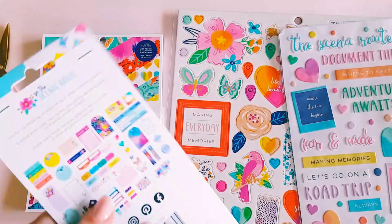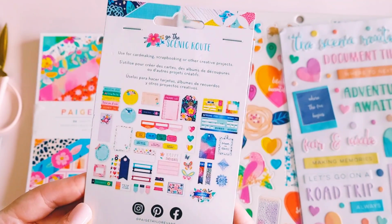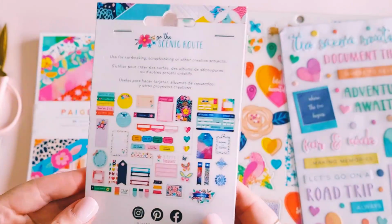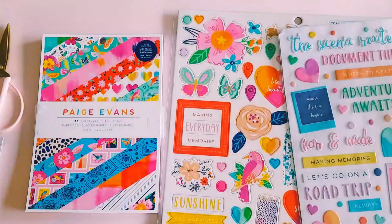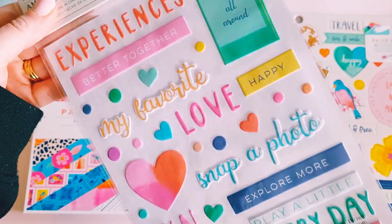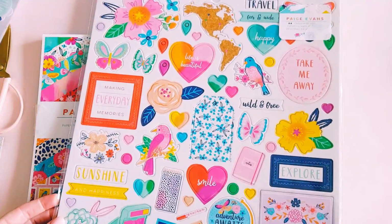I only have the one pack of ephemera. This collection comes with two different types of packs, but the rest wasn't available when I grabbed this. It's more your journaling bits and pieces, what they call journaling spots, so it's got a lot of tickets and tags in it. I have the thickers, which are also really pretty. They don't have a whole lot of dimension, but I just love the colors. Absolutely gorgeous. And I have the chipboard as well.